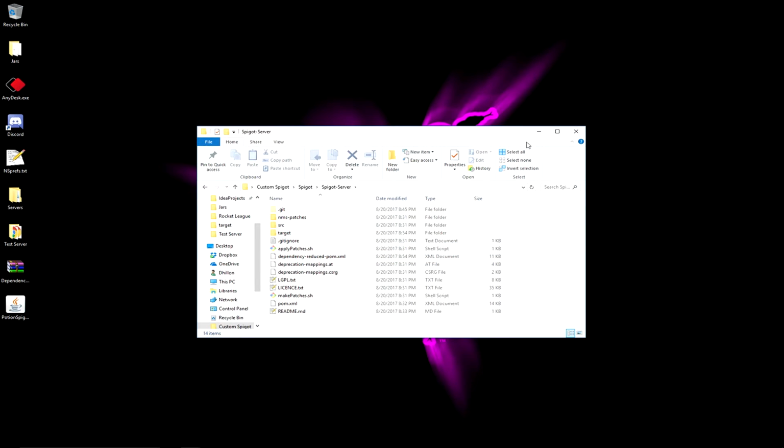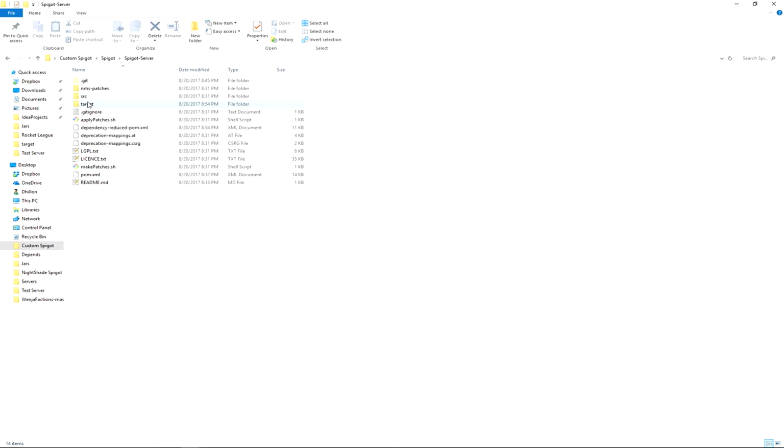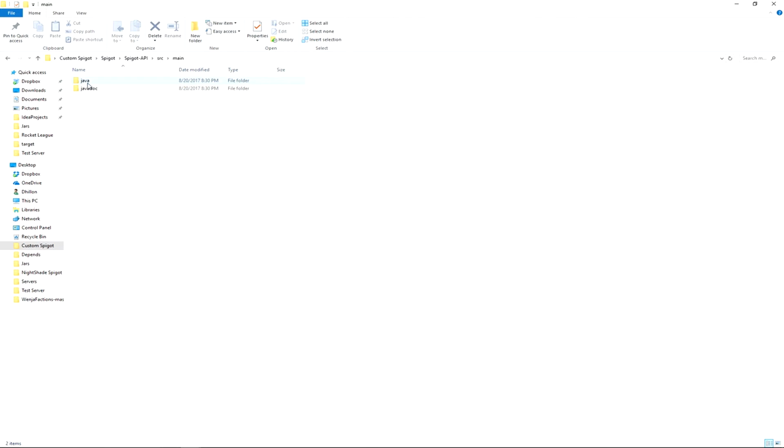Alright, so now in your Spigot server directory, you should have a target folder that has two or three jars. It could be two or three depending on your computer, but it should be three if you followed most of what I did. No matter what, you have the Spigot 1.8 file, and then you'll have the Spigot API target. And you'll have the shaded jar and the normal jar. The shaded jar just includes all the dependencies, and you can see it's a much bigger file.